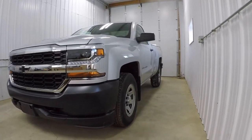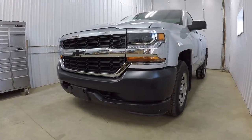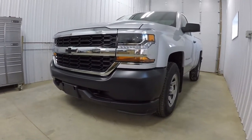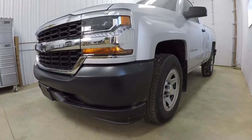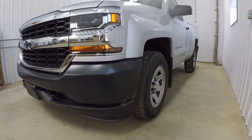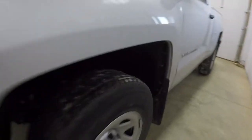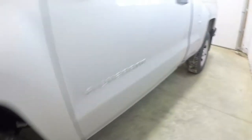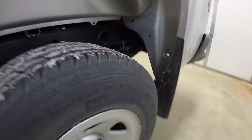Still looks basically the same, but now I'll go over a few things we have planned. You can see this big giant black bumper around the front — at some point that's going to get painted silver, which I think is really going to change the look of the whole truck. We have new wheels coming actually today and I'll be making a video about that. The bed didn't come with carpet and wheel well liners, so we have carpet wheel well liners coming for the back too — we'll put those on when we do the wheels.